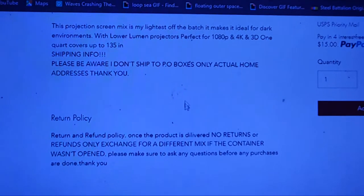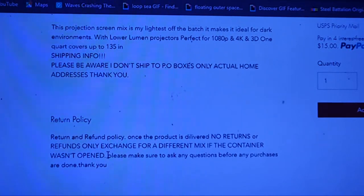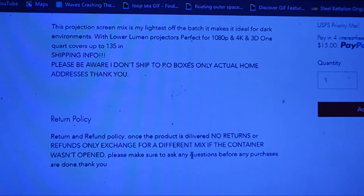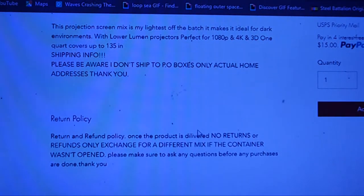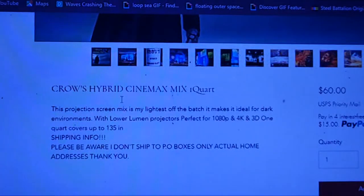Your site's a bit confusing here because you have a $70 surcharge fee on some shopping carts that are not involving US only. But in US, no, sorry, in US only, you have no surcharge fee in there. Well, no, you do have a surcharge fee in the US shopping carts, some of them. And then in the shopping carts involving overseas, you don't have a surcharge fee in there. So that's confusing.